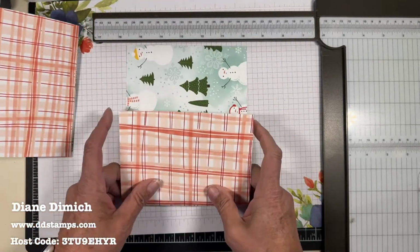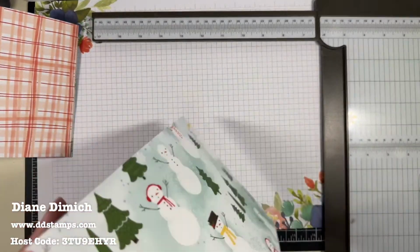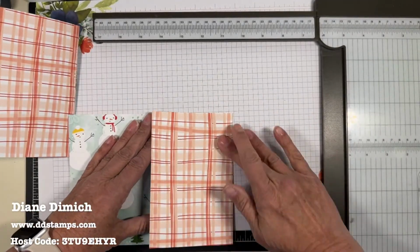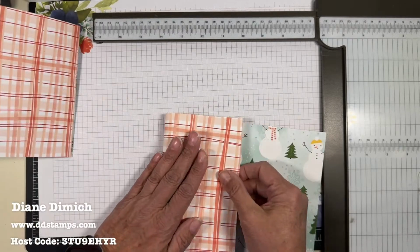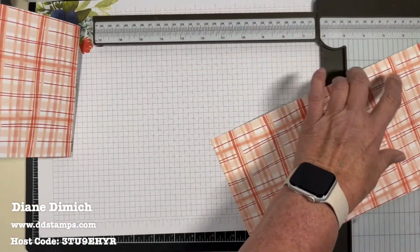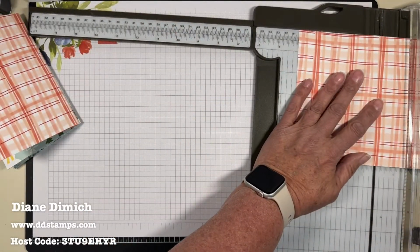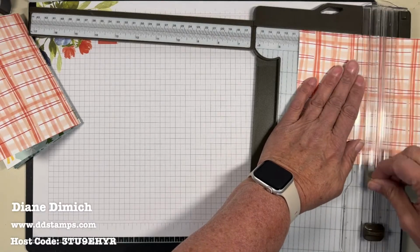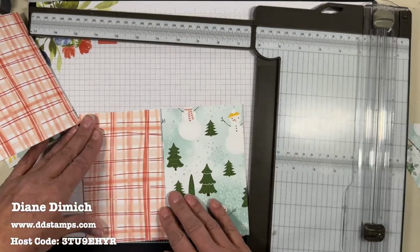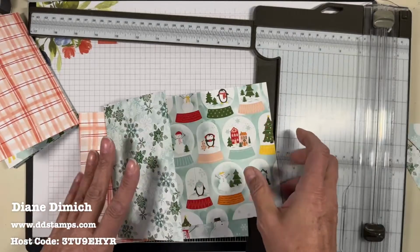I can go ahead and hopefully find my score lines, because I did score them. Didn't I? Yeah, there's one score line. I'm going to have to rescore this one because I can't see it. Make sure it's scored. All right. And then we're going to fold this one.